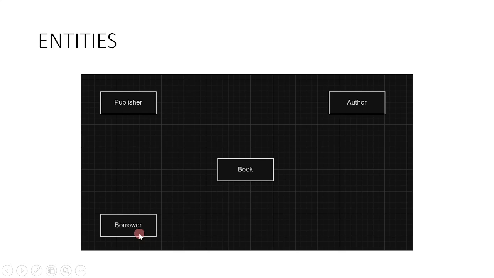We have not included other things such as the reservation, the librarian, the staff, and so on. We're just going to have a simplified ERD for a library management system, so we have only 4 entities that we have identified.